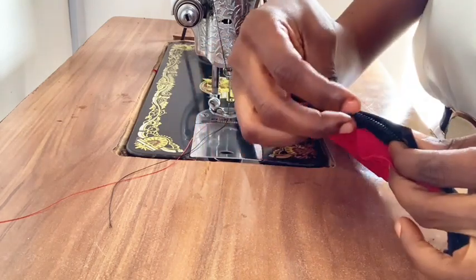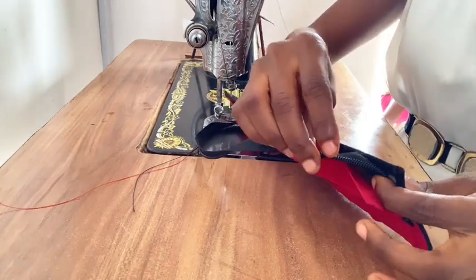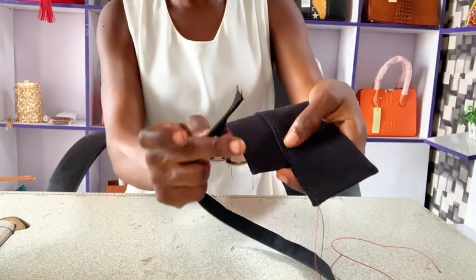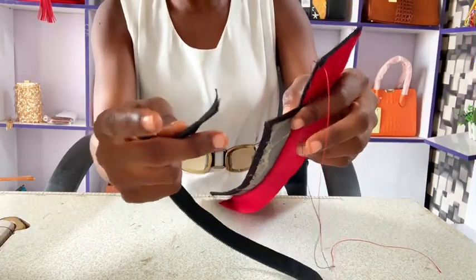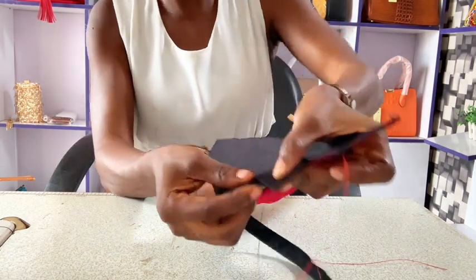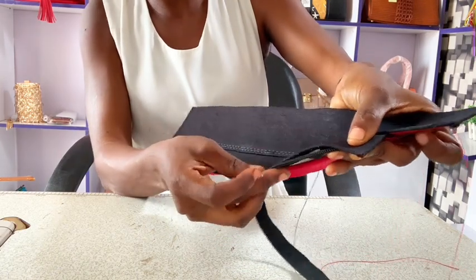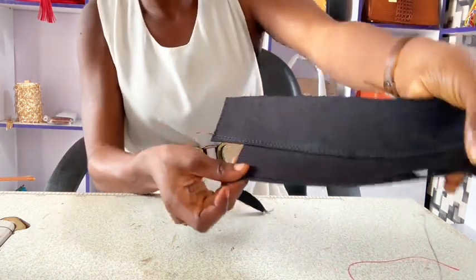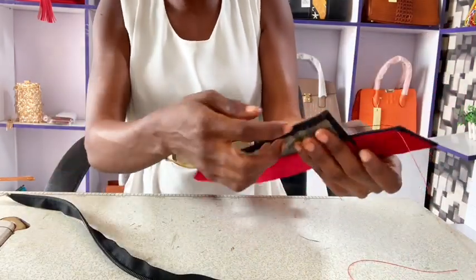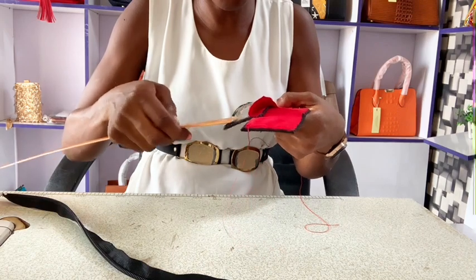Okay. So I'm just going to apply a little gum at the edge here, then attach our zipper to it like this. This is the half inch mark that I've made, so I'm just going to fold the raw edges of the zipper on that mark like this. Then I will glue the zipper to the panel, and it's going to go like this. Before I do that, I'm going to be applying gum on this side of the zipper panel. If you have a brush, I advise you to use a brush.